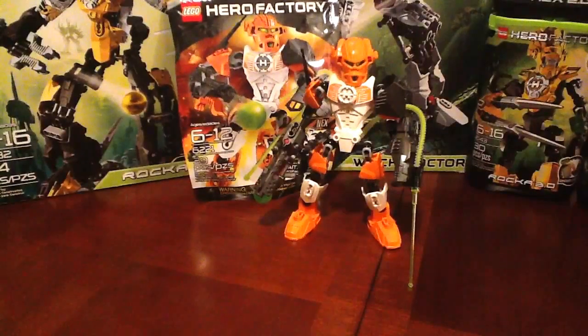But this guy here, as a basic figure, I just picked him up recently at Walmart for about $10.99 Canadian. He was available with all the other smaller figure sets, all $10.99. We had this guy, Stringer, XT4, and Thorax, I believe his name is. And none of the bigger bag sets were out yet.